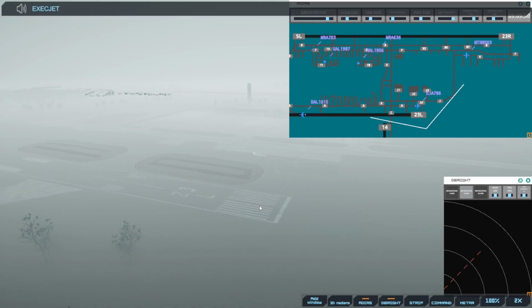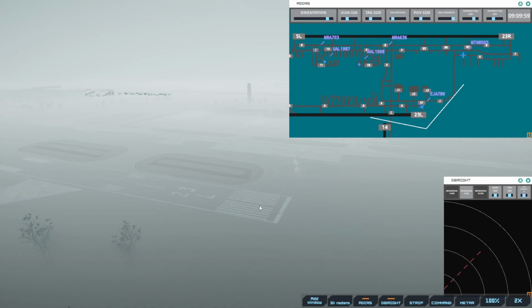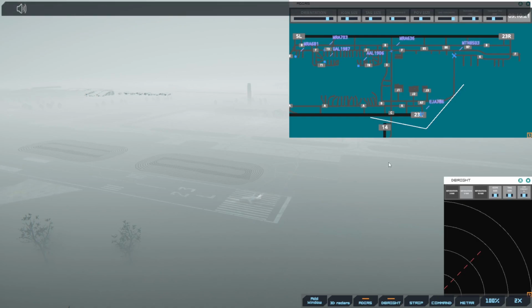Execjet 786, runway 23 left, line up and wait. Alright, American's going to have to come up here. American 1906, runway 23 left. Martech 703, runway 23 left, line up and wait. Execjet 786. Martech 681, approved, expect runway 23 left. United 1987, pushback approved, expect runway 23 left.